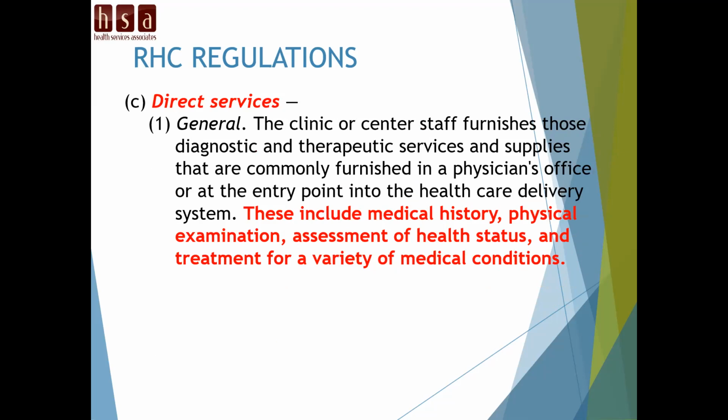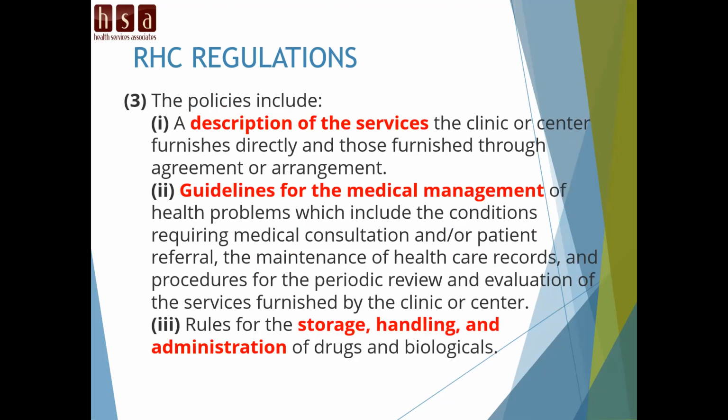This is the section that talks about why you have to have policies that describe the services that you give. You have to have one that says, this is what we do. How are we going to do medical management? I will let her go into it, but I've seen something as simple as we use UpToDate.com, which I think is fantastic. We had a clinic in Kentucky. Apparently Kentucky has an HIV law for disclosures to that patient, what you have to say. And this surveyor knew that, and that's their thing to try to get this clinic. But our policy said that they followed UpToDate.com, and UpToDate.com had the most recent Kentucky requirements. And so they were able to pass that survey without the trick question, because that's what I feel like it was.